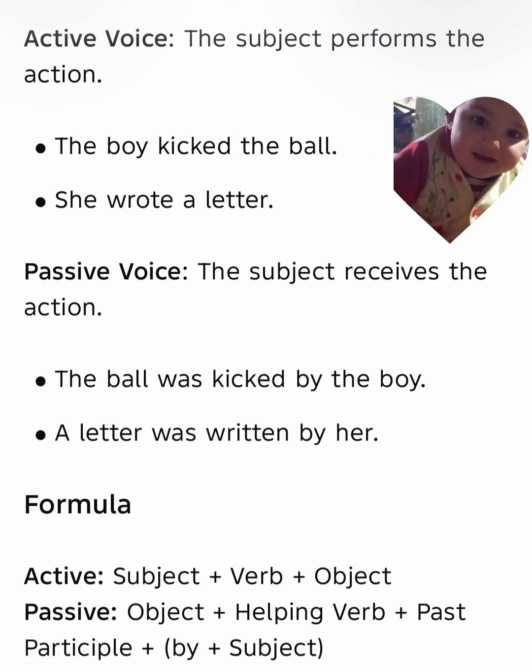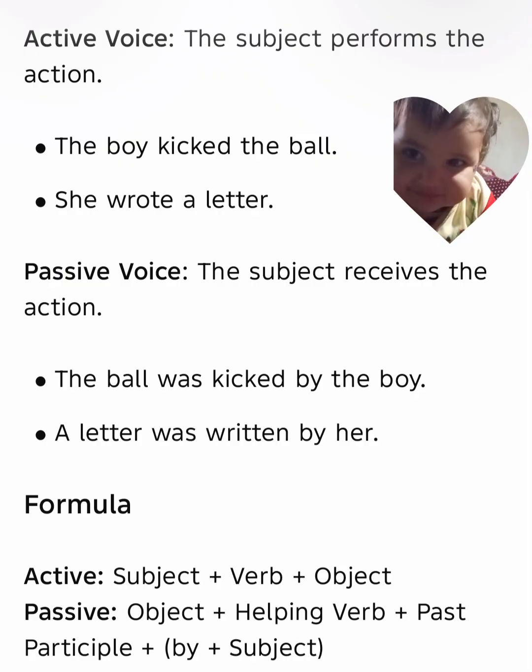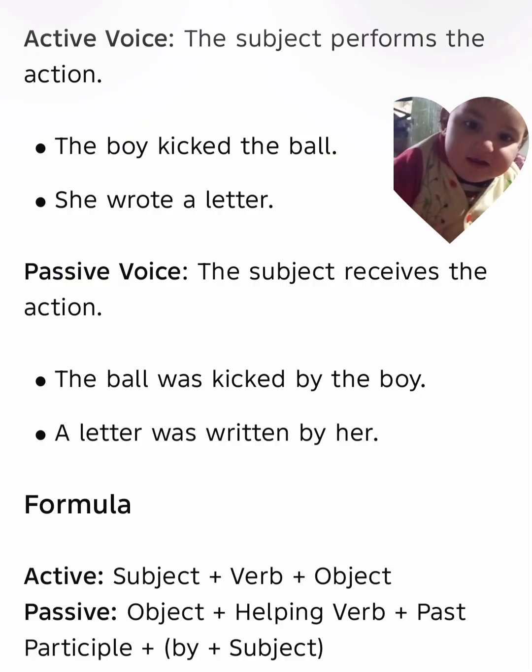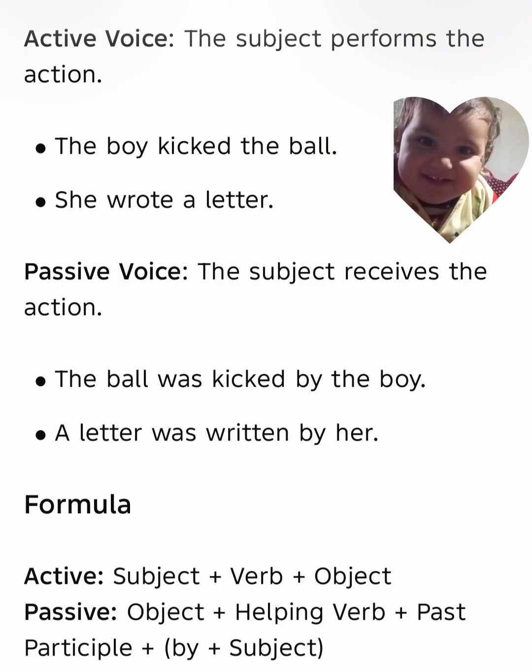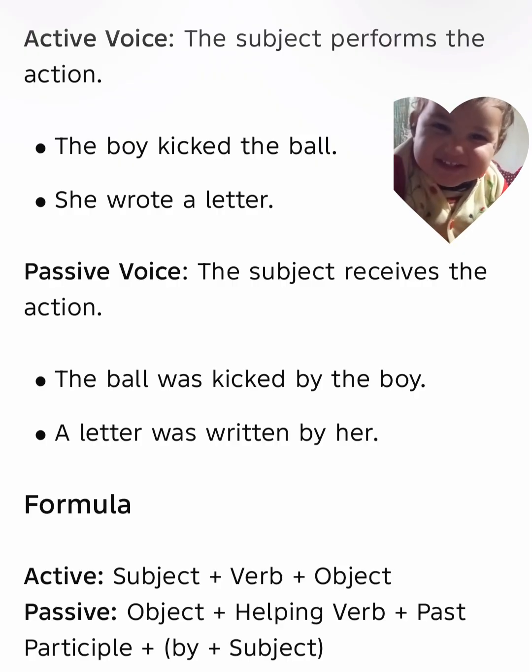She wrote a letter. If you see the example of all the tenses that I explained before, all the examples are in the active voice. Okay? Now come to the passive voice. This is a new word for you, passive voice. The subject receives the action, or the action is done by the object.